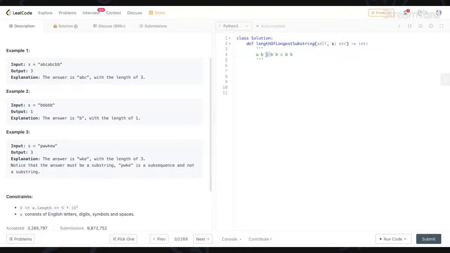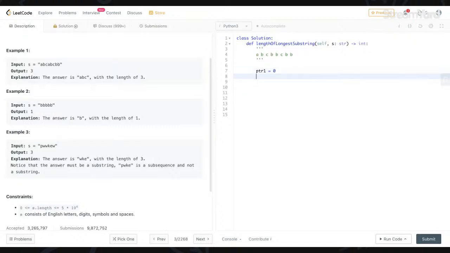So you have to come here and then go here. Why don't we keep a pointer, say ptr1 equal to the starting point, or just give it a 0, just the index.